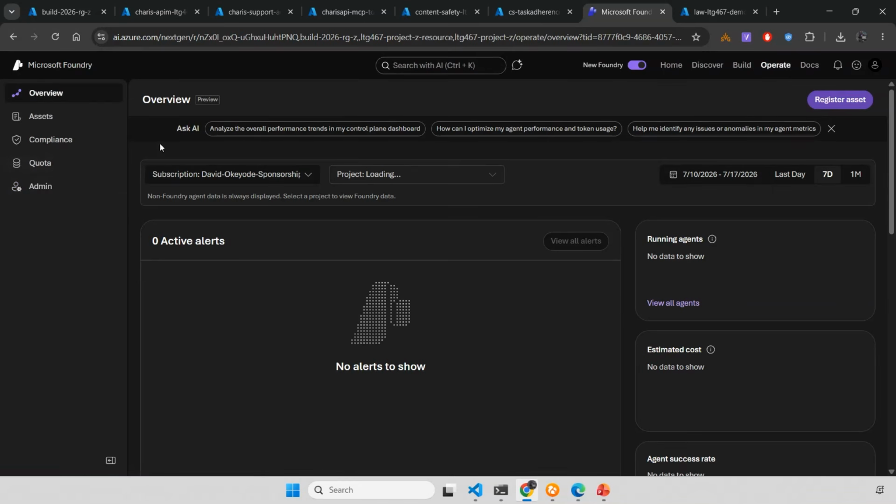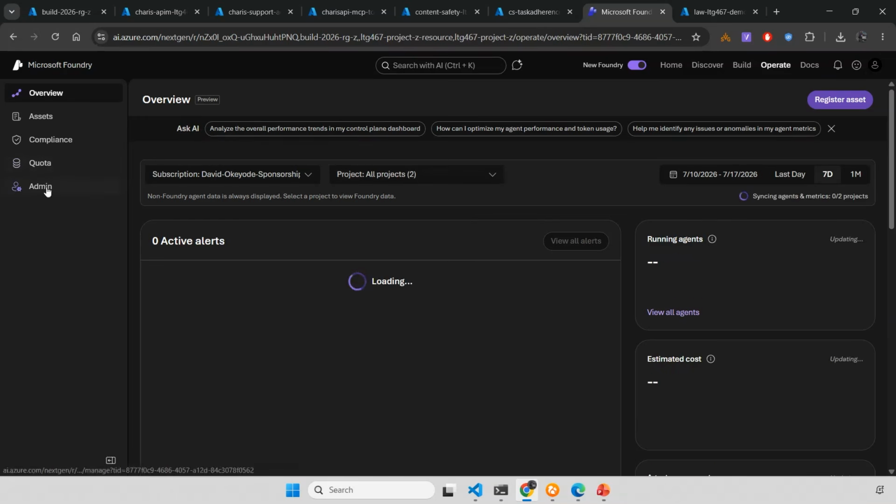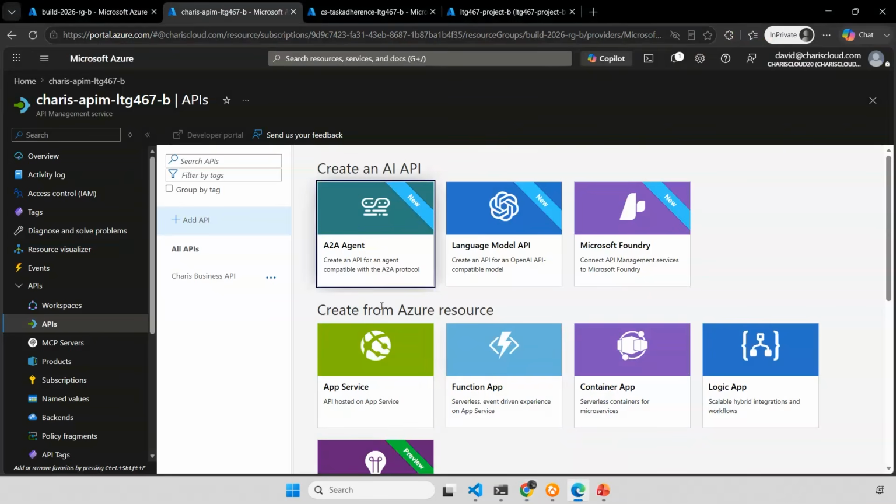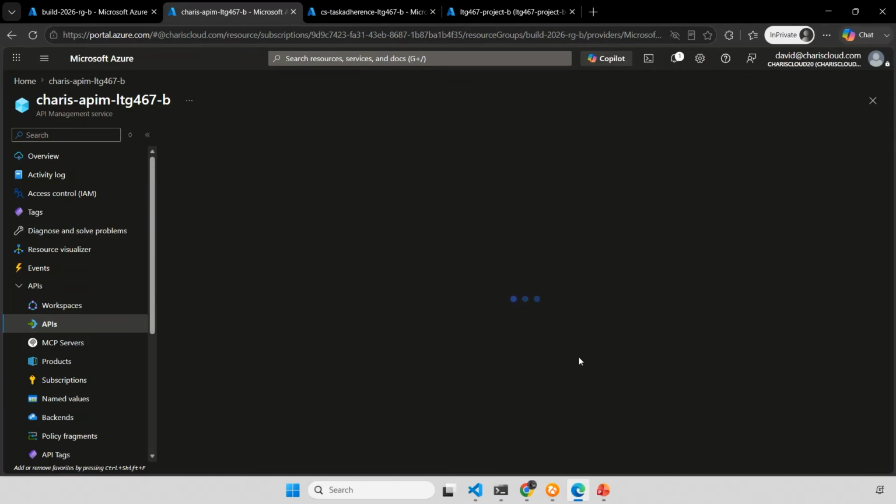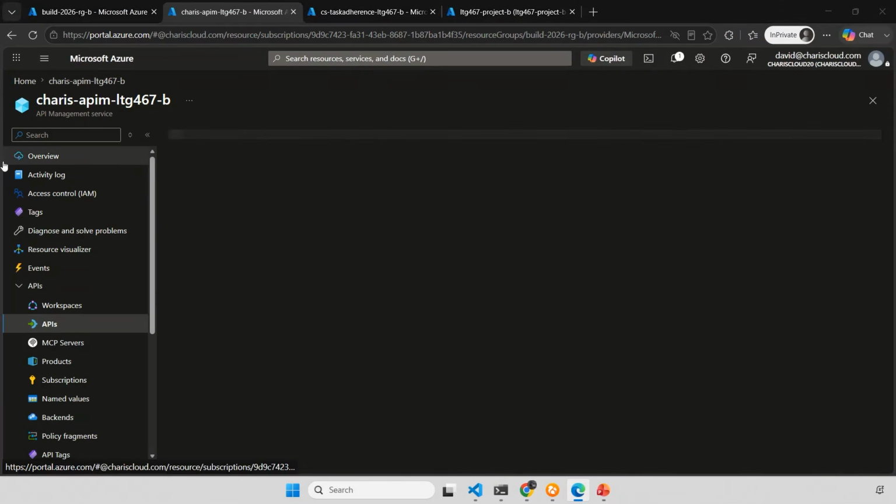in Microsoft Foundry here. That's just taking a while to load. Once it finishes loading, I should be able to point you to where you do it. But anyway, here is one point where you can do that integration. The more flexible option is to do it directly from API Management. Since this is taking a while to load, I'll head back over to the API Management service and do it from here. So if I click on Microsoft Foundry here, let's get some information ready.